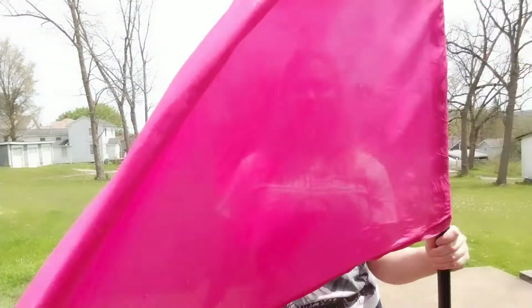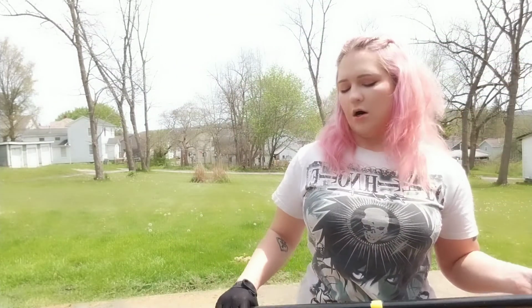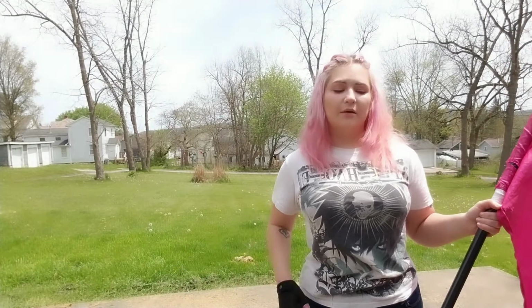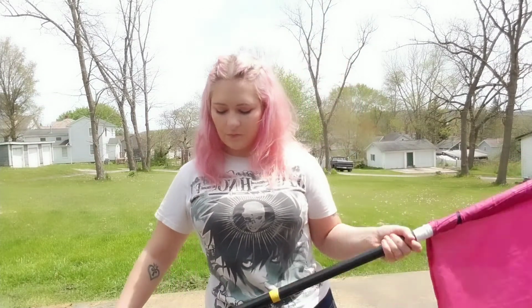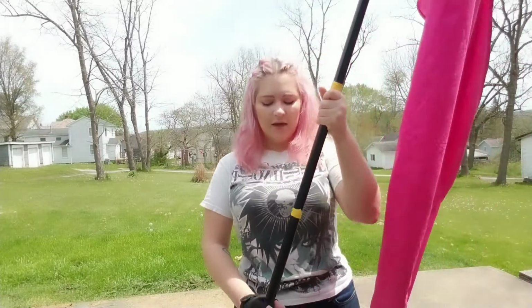Again, because this is a one-handed move, you want to keep your free hand out to the side or pressed against your leg. Definitely don't let it scrunch up or do anything, you know, goofy, like have it on your hip with the attitude. We like to keep our hand down at the side so that it's really clear that we know what we're doing, intentionally doing things with one hand. This looks scared and it looks like you are sick to your stomach, so make sure you're keeping your hand down at the side.